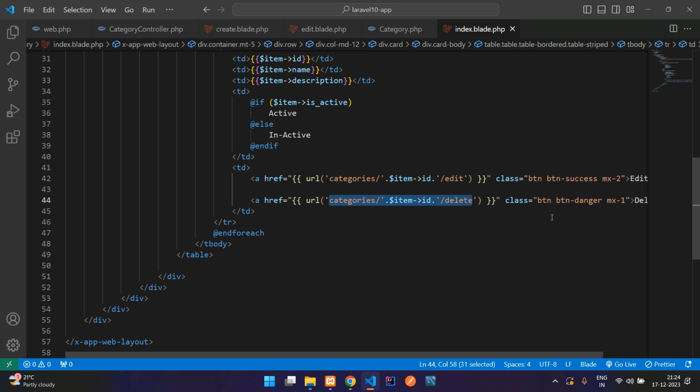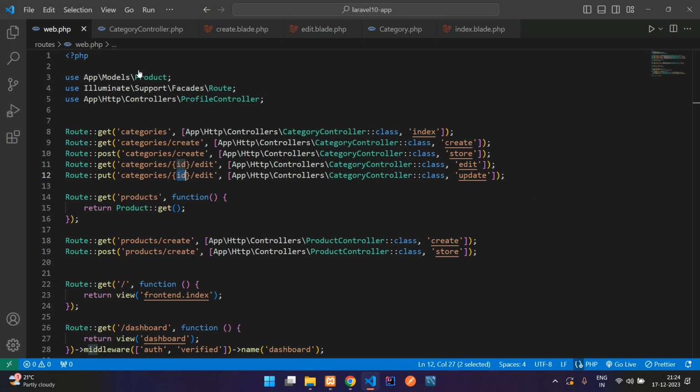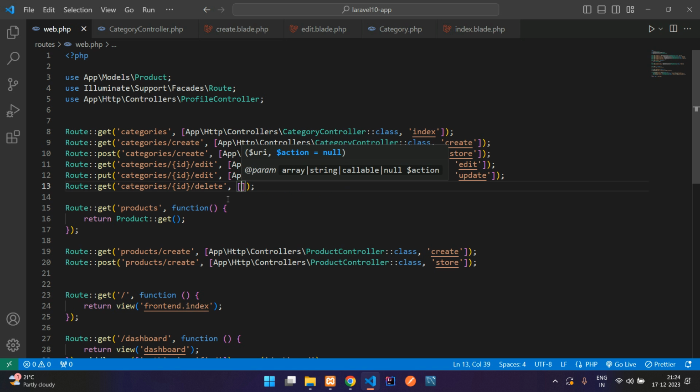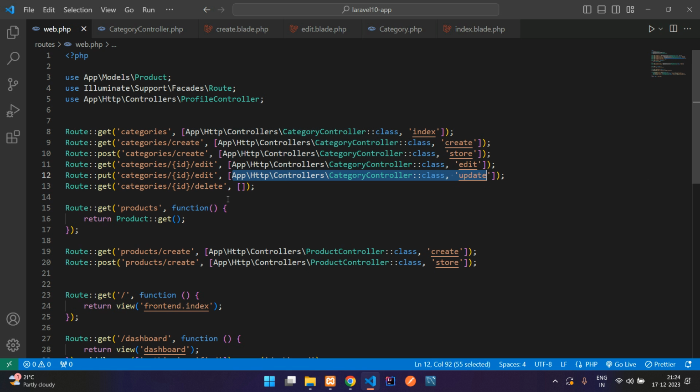So let's copy this route URL and create one new route using get method. So Route::get(); and paste your route. So here we are going to get the dynamic ID. So mention that ID and then go to a particular function at a controller. So let's target that controller at a destroy function.